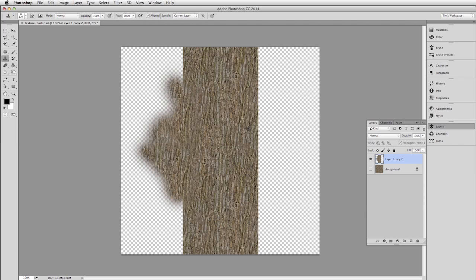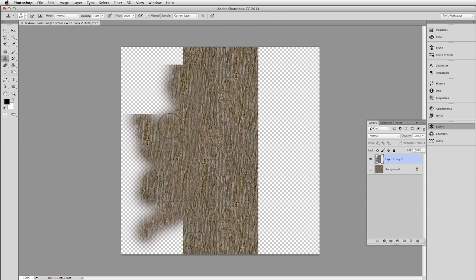And I'm just going to start randomly doing this. Randomization is the key, and Photoshop can't make it as random as you can. So spend the extra time just painting stuff in. And then from what you've painted, go over here as well.